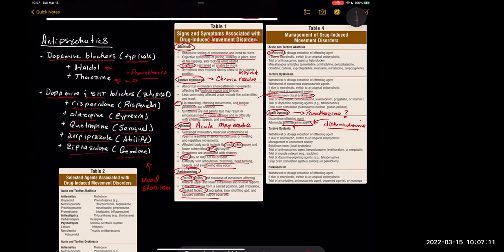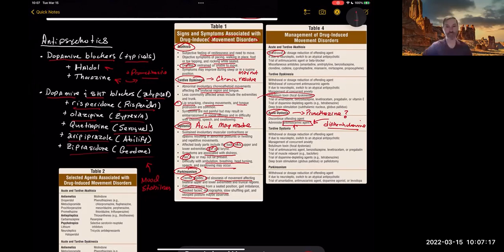No, because it has some of the same effects as the meds that we're trying to overcome. Absolutely. So promethazine is an antimuscarinic agent, but promethazine is also a potent dopamine blocker, right? A D1 and D2 receptor blocker. And so promethazine can actually cause an acute dystonic reaction. In fact, the worst acute dystonic reaction I've ever taken care of was in a patient that received Phenergan for, I think, a migraine headache. We were treating her migraine, she got promethazine, and she ended up having an incredibly severe acute dystonic reaction.